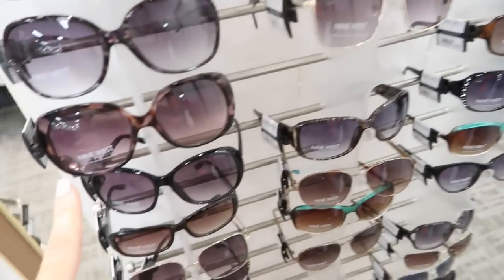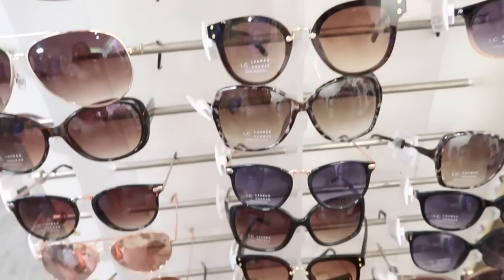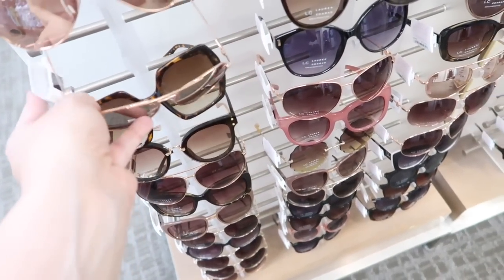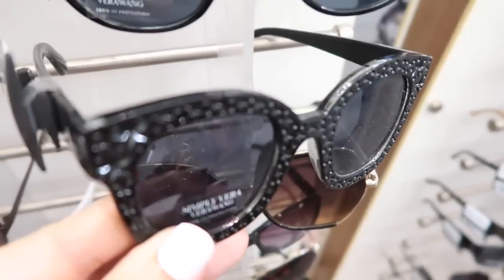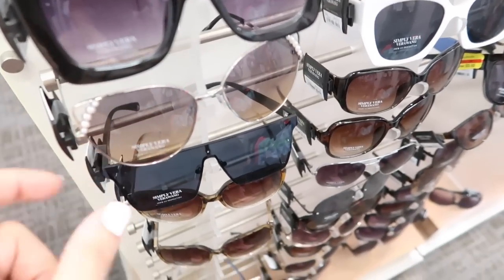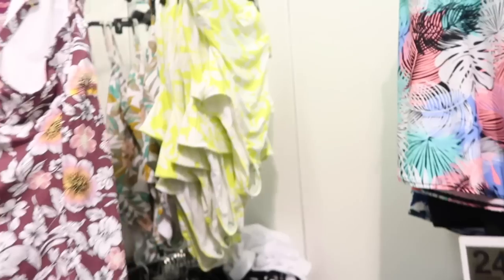They have some aviators, really nice big ones. How cute are these from Lauren Conrad with that scalloped round rim — the Lauren Conrad sunglasses are all $15. I love these oversized square ones. And how pretty are these from Simply Vera with the little cutouts — it looks like rhinestones, I really want these. Really pretty cat eye with the pearl accents — the white ones. These are only $7 to $5.